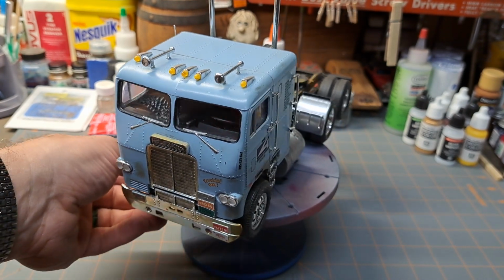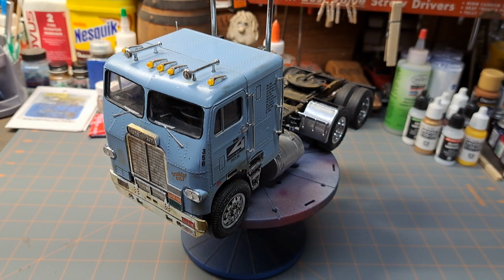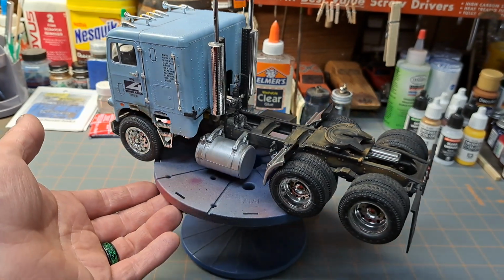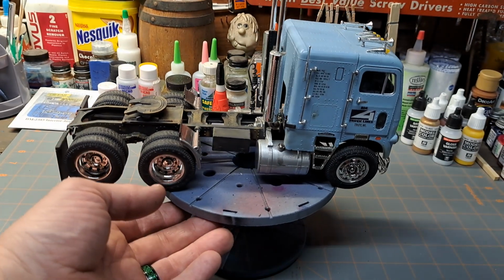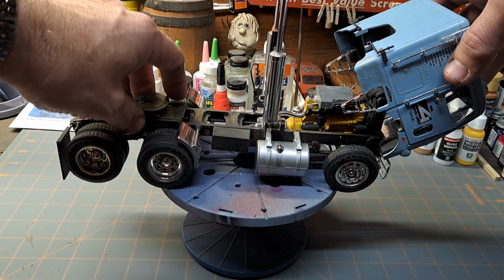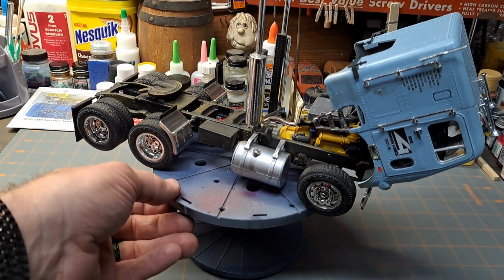Fortunately, the only thing that I couldn't reclaim was the mirrors. So I'm trying to find another set of mirrors and get the mirrors back on it. But we can tilt the cab on it here. I'll spin him back around, and the cab tilts, works pretty nice. Now watch, now that I said that, it's going to act up on me. Nope, there she goes. And so the cab tilts forward nice and stays that way. And I'm going to knock the camera over.